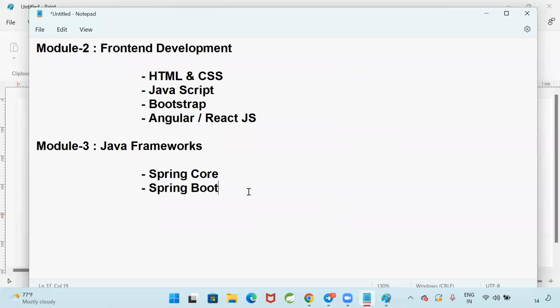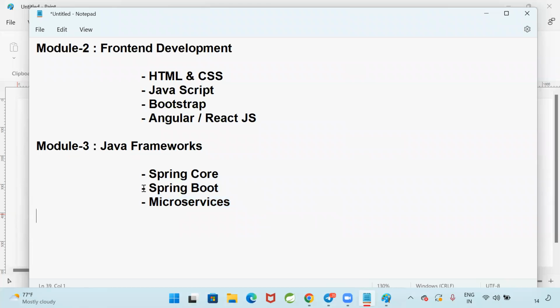Spring Boot, and another thing we need to know is microservices. It is too high to discuss microservices in the demo session. Microservice is a design pattern used to develop applications. Currently, we are not that mature to discuss microservices. And I'm going to tell you, in Ameerpet, our institute is the brand for Spring Boot and microservices. You can inquire with any of your friends. They will tell you who is best for Spring Boot and microservices. So our institute is the best in the market for Spring Boot and microservices.